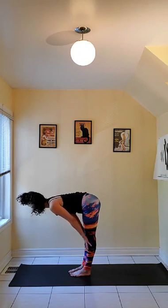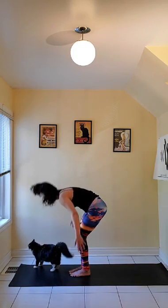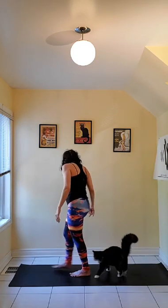Inhale, lift and lengthen your spine. Exhale, fold. Hi, Reezy. Inhale, circle your arms all the way up. Exhale, release. Hi, Reezy. What's up?